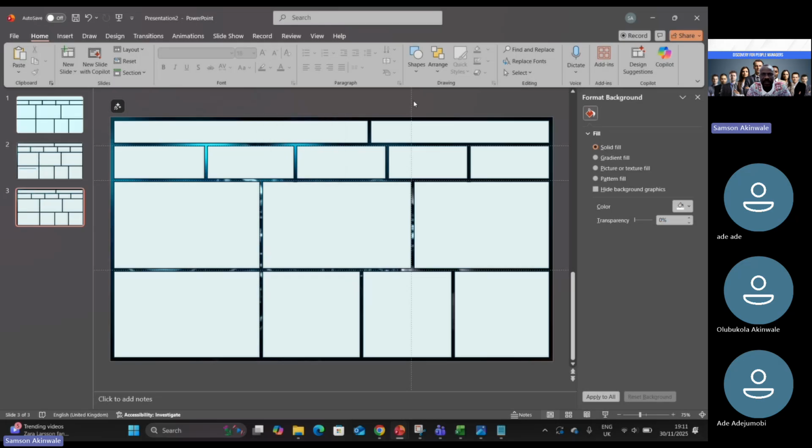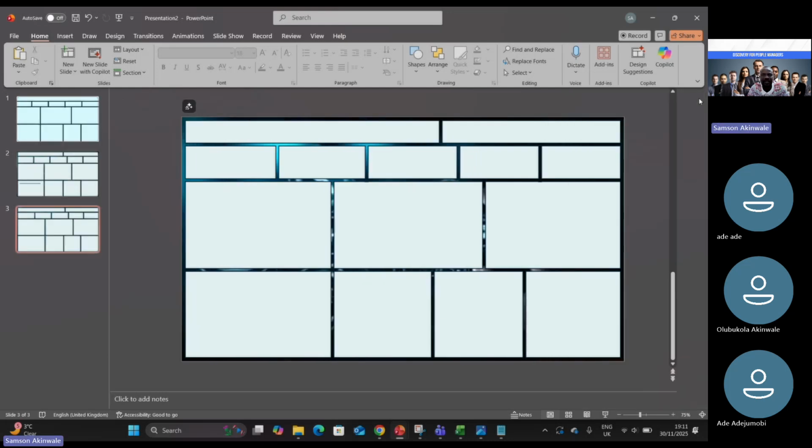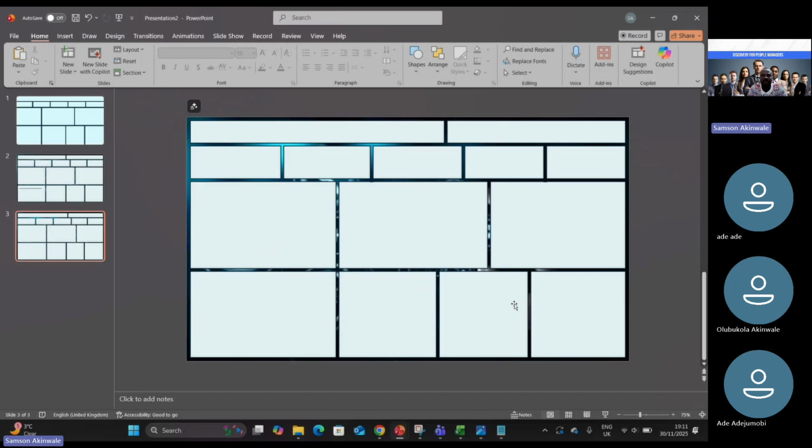Delete, remove the grid line, get away, get away, get away. You can see how neater it has become. And now we have achieved our dashboard layouts.